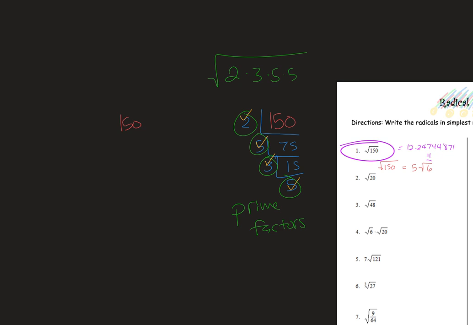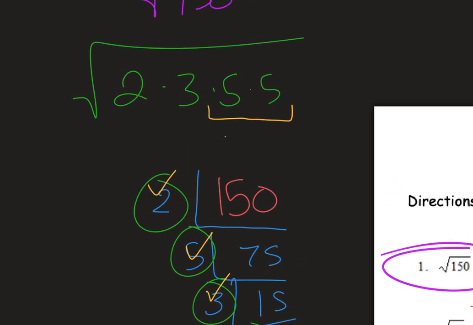And if you're like, wait, why would you do that? Because if you were to multiply 2 times 3, you get 6. 6 times 5 is 30. 30 times 5 is 150. That's why. And what you do with square roots is you're looking for perfect squares. So that's a perfect square. If you're not sure why, well, it's because it's literally 5 squared, right? So if you see 5 squared, cool, you've got a perfect square.